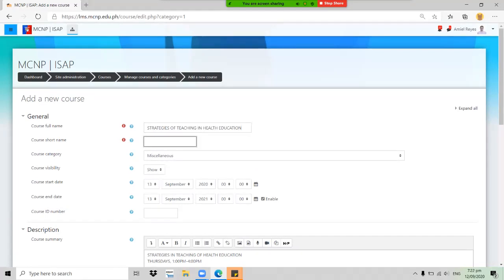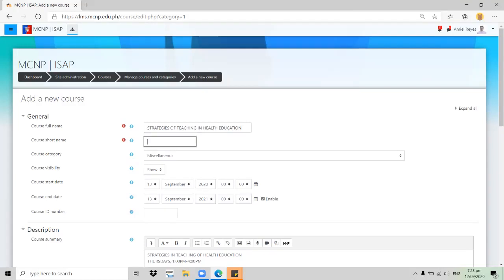Okay. So we observed that usually the system, even though you have the same subject or course, it still requires some differences. Like if you have the same subject with two classes, like example lang, you have health education for 1A and 1B, ayaw niyang same ang code, dapat may konting difference po.